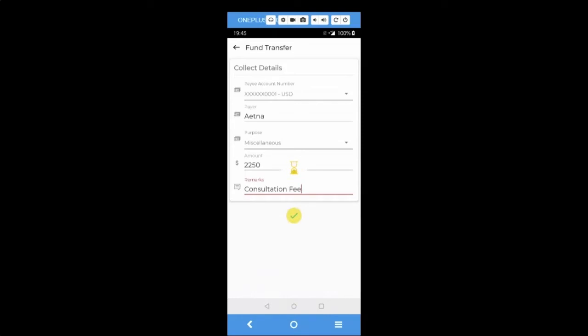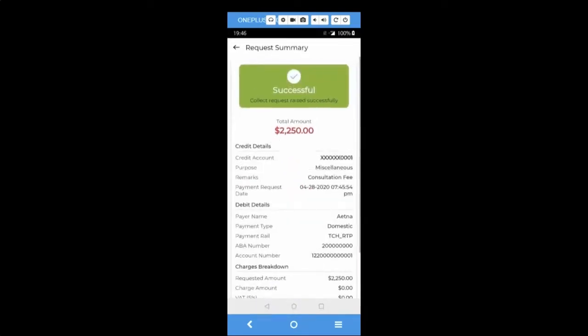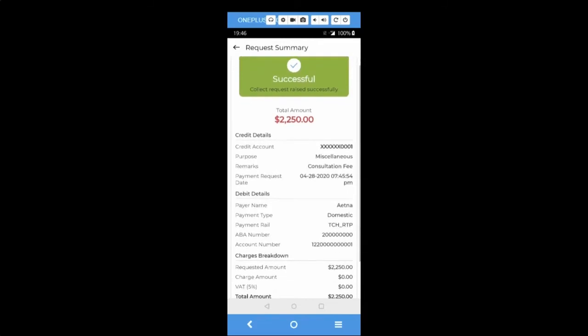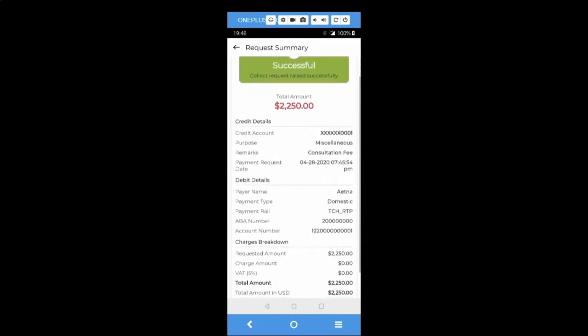Once the request is submitted, a real-time notification is sent to the payer for their approval action. Subsequently, a quick summary view is loaded with all relevant information and the request status.